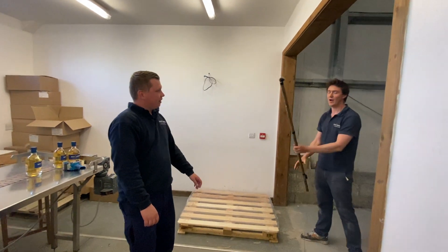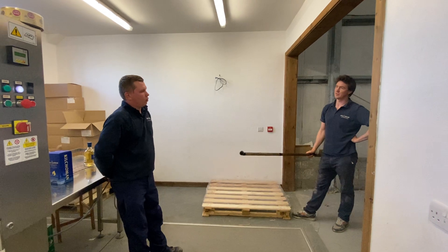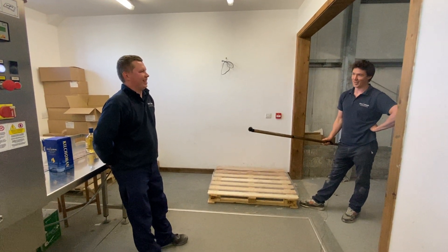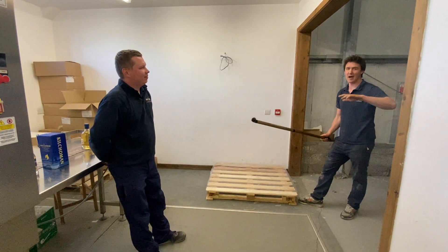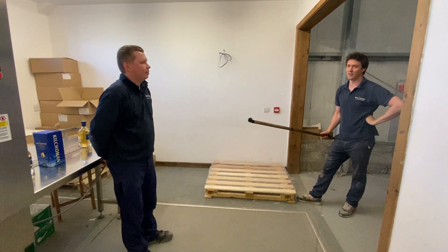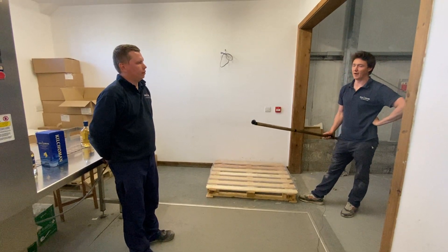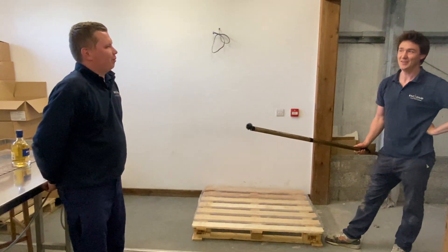So you have how many — four people in here normally? A team of four, yeah, plus me. At the moment me and my dad are at this end of the line because we're the only two living together, and we managed to just about limp through with the other two spread along the line. But hopefully you'll have your full team of professionals back soon.